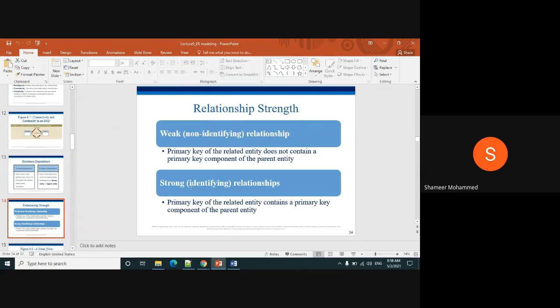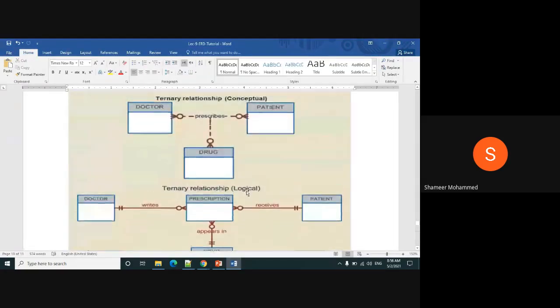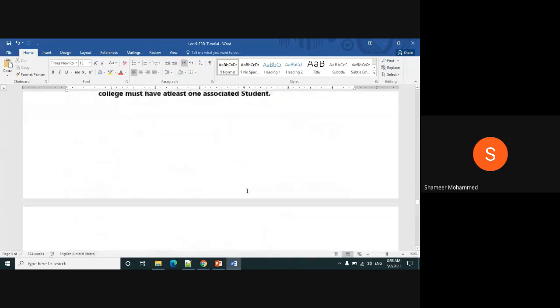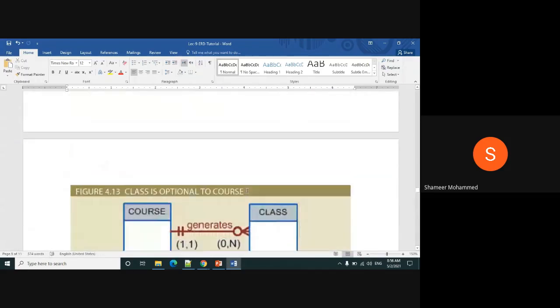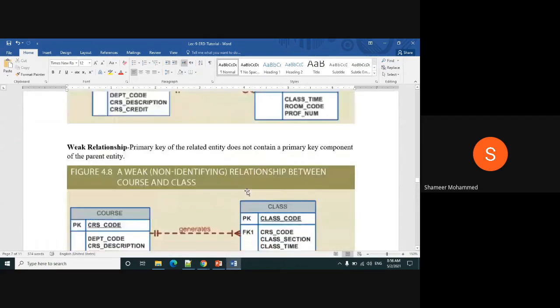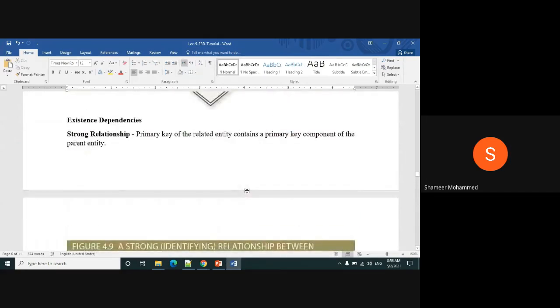Weak relationship means what? Strong relationship means what? I explained it here. Weak relationship, strong relationship, existence of the dependencies.